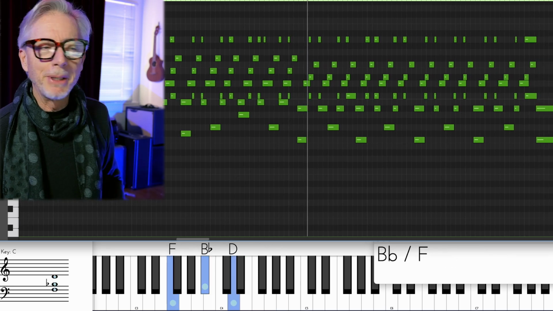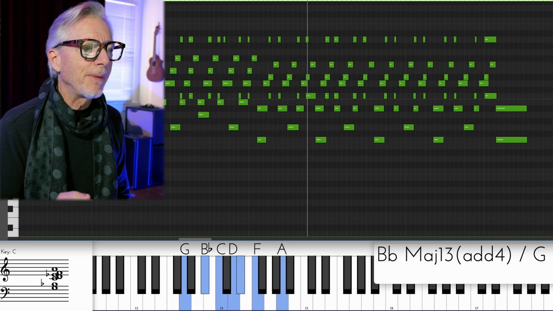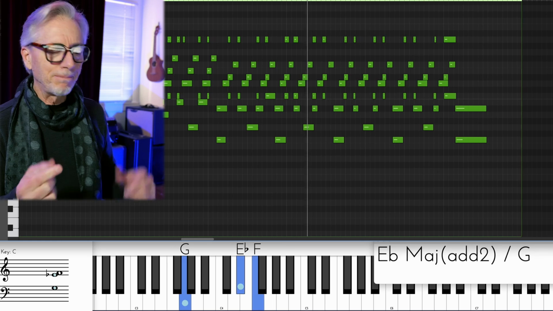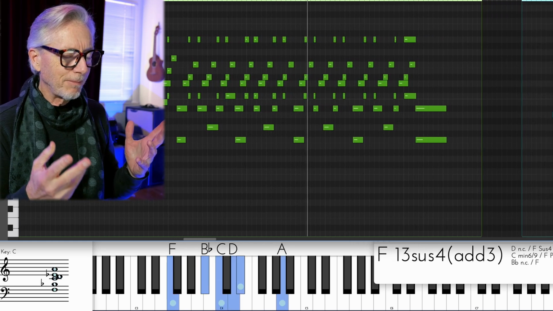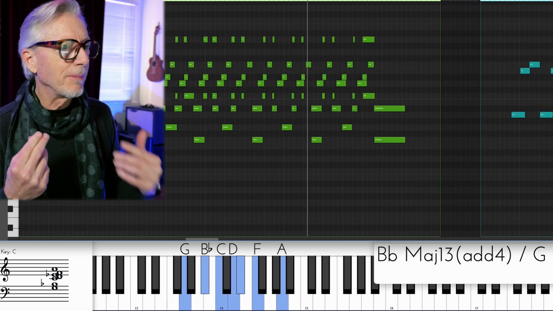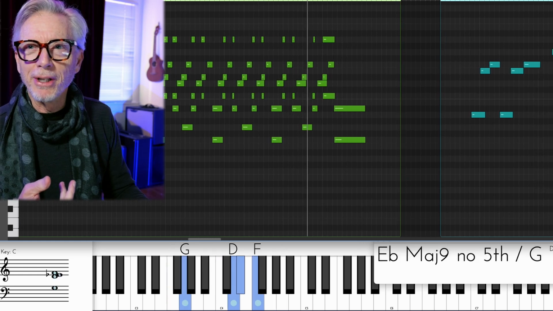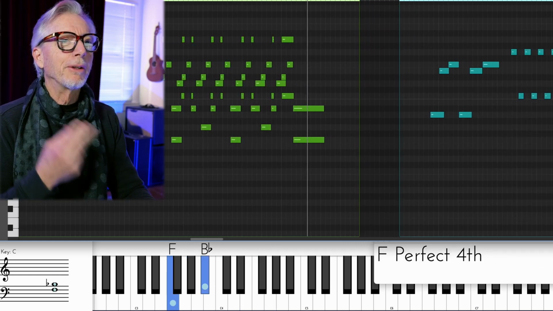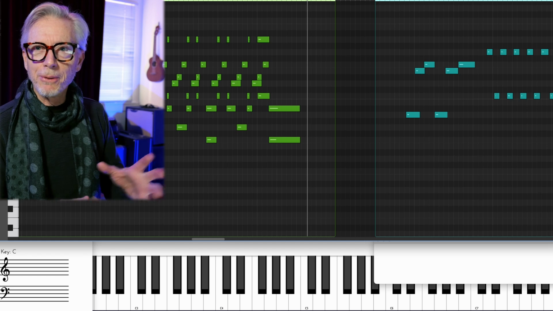And back to where we began. And I have to say, I really like chromatic mediant modulations when I'm doing stuff like that. The chromatic mediant modulations tend to work a little bit better.